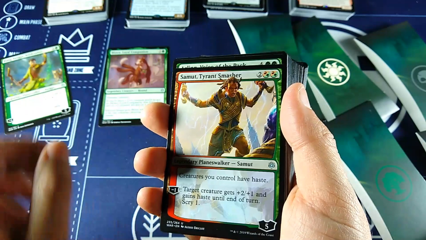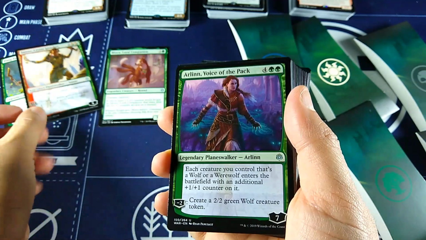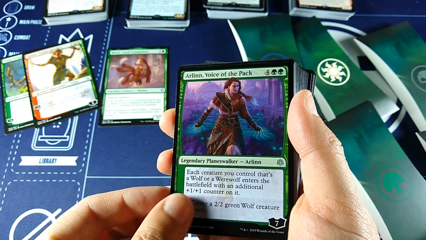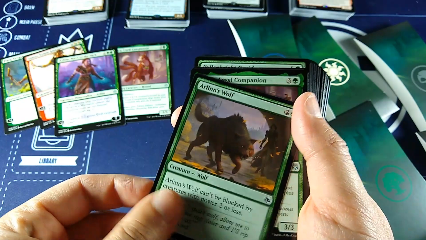And then we've got Samut, Tyrant Smasher. Creatures have haste and +1/+2 something plus scry. Nice. Arlen, pretty cool. 7. She makes wolves and gives them +1. And Arlen's wolf, that's like real interesting collation there, really on theme.